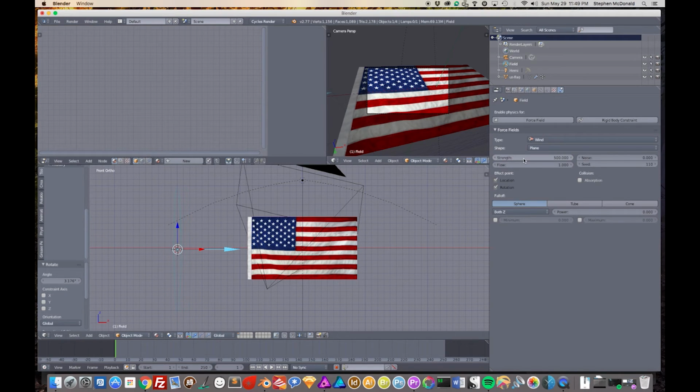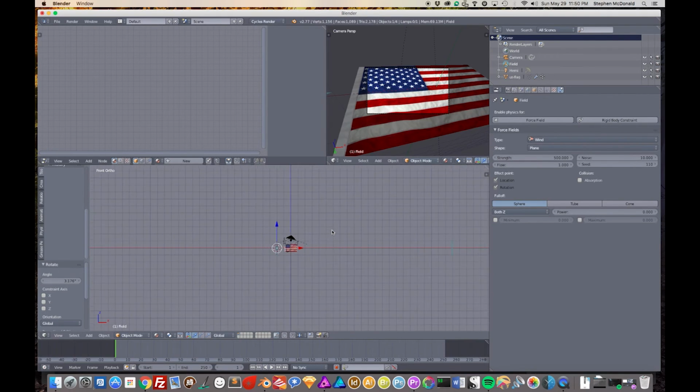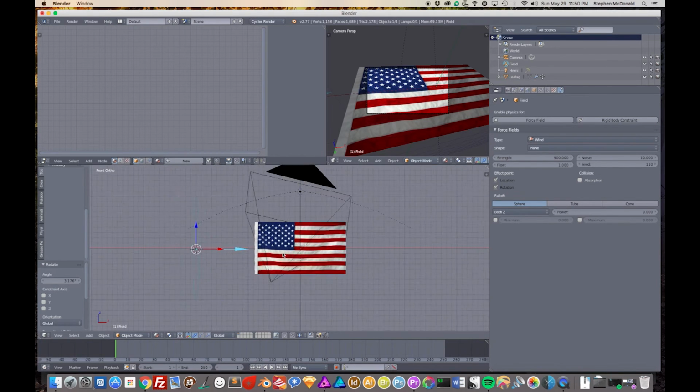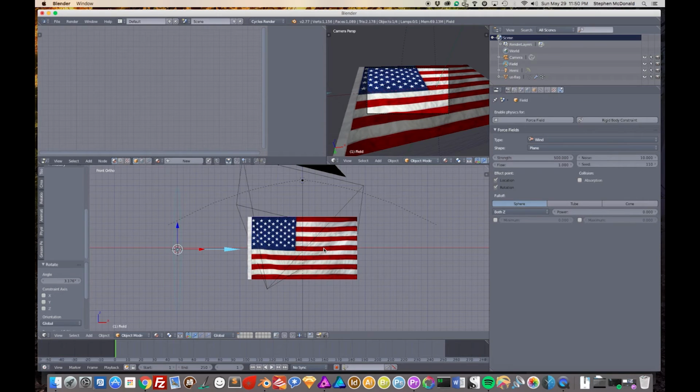The next thing I'm going to do is crank up the noise to full, so that's a 10. What that does is create a variety, an unevenness, as it's coming out of this wind generator. If I zoom out, you'll notice it's hard to see because it's such a light blue, but because I hit 500, it puts those rings really far apart here, which means I can get a ton of wind blowing at this flag right now. So now we have a ton of wind blowing.